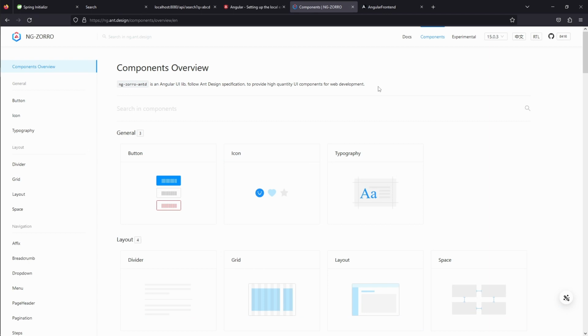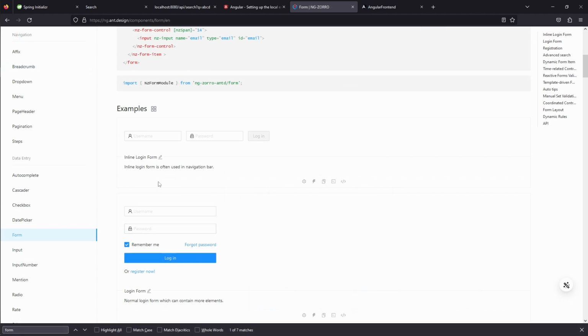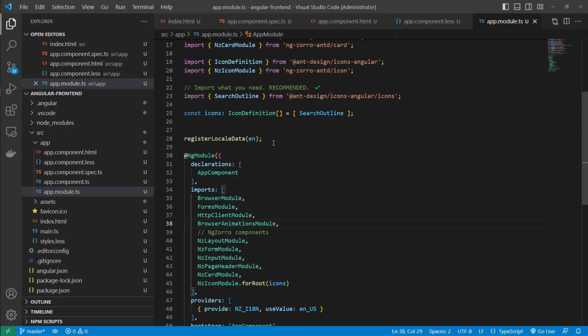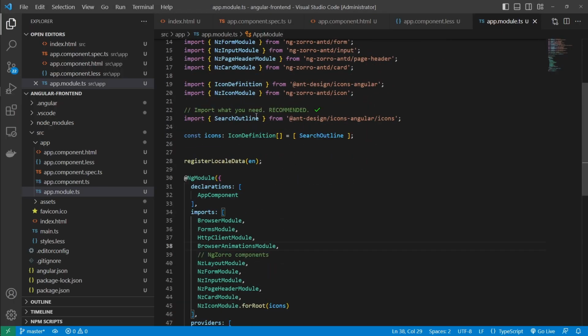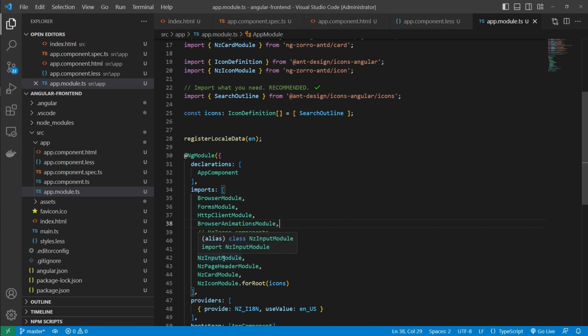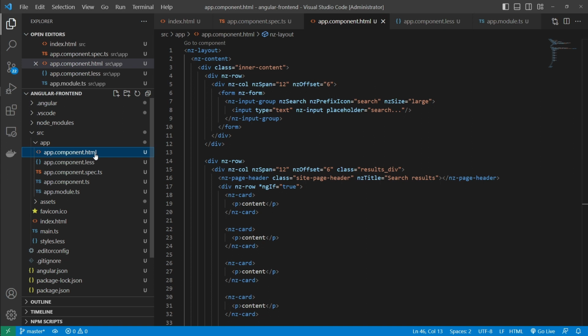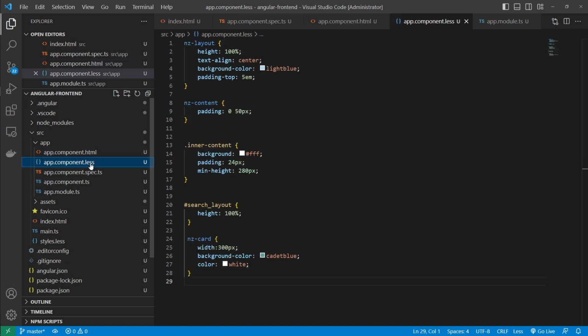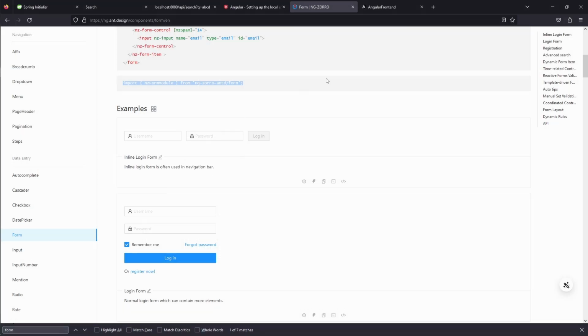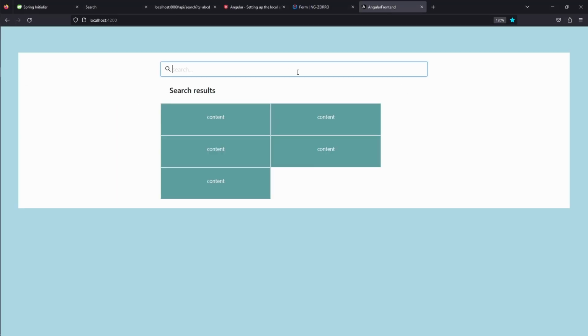Let's start implementing our functionality. I'll use the ng-zorro component library to modify HTML and CSS for our components, so we don't just look at the plain HTML. The way you use the ng-zorro library is you find a component you like, you copy the import, and you paste it in your app.module.ts file, and also define it in your imports. And I've done that for the components I need. I've added it to our app component HTML and added some CSS for our application. If we go to our application, we'll see that now we have an input and a placeholder for our search results.